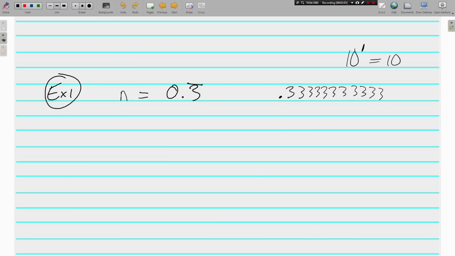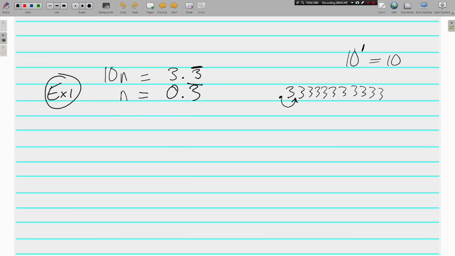10 to the first power is 10. Here's what this is going to look like. When we multiply the left side by 10, we have 10 times n, or 10n. When we multiply the right side, the decimal moves over one place because we're multiplying by a power of 10. So what we actually have is 3.3 repeating. The only thing I've done for this second equation that's on top here is I multiplied both sides by 10 to the first power, because there was one digit underneath the repeating line.